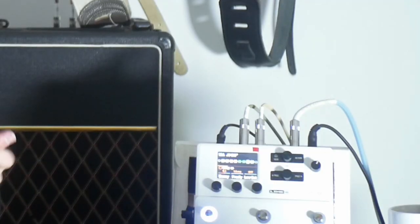So you can turn off all of the blocks or turn on all of the blocks, and switch them on and off per snapshot. You might have a clean snapshot where you don't have a drive pedal in front of the amp. You might have a solo snapshot where you turn on a delay and a drive pedal. Or you might have a rhythm where you turn off the delay and the reverb, for instance.